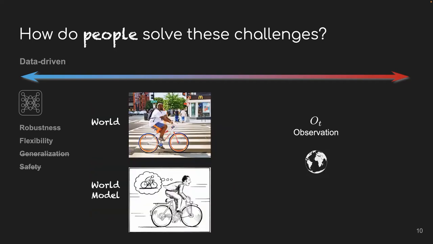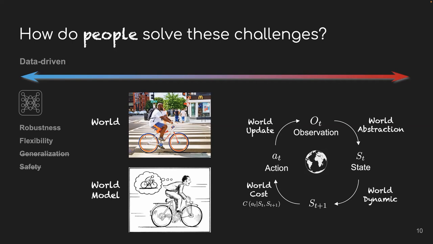More concretely, humans use many prior knowledge they have and first abstract the real world into some selected concepts, and then predict how the world will evolve. And based on those results, we can evaluate the cost or the reward of different actions, and finally choose the most proper one.